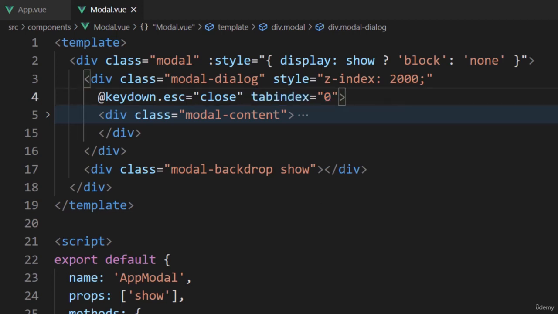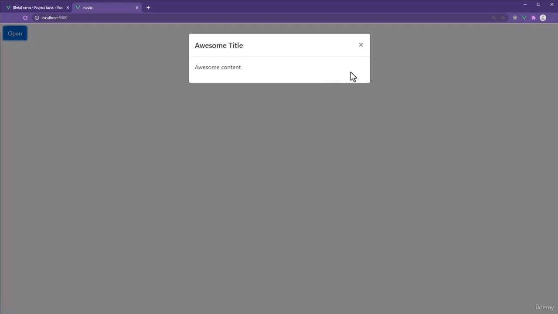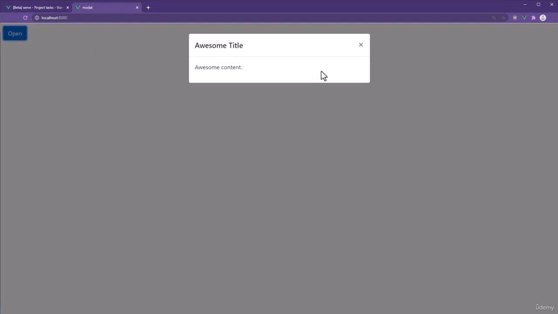Switch back to the browser to test the modal again. We're able to close the modal by pressing the escape key. However, there are two noticeable problems with this approach. Firstly, we have to click on the modal before we can close it with the escape key. The browser will not automatically focus on the modal. Secondly, there's an outline around the element when it is focused. Outlines are added by the browser when an element is in focus. We'll want to fix both problems.